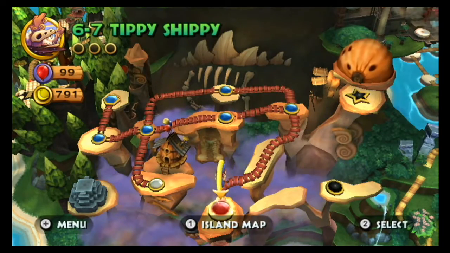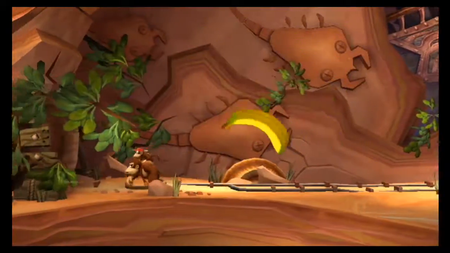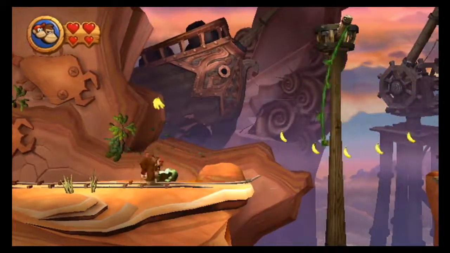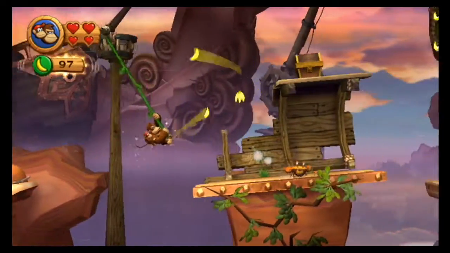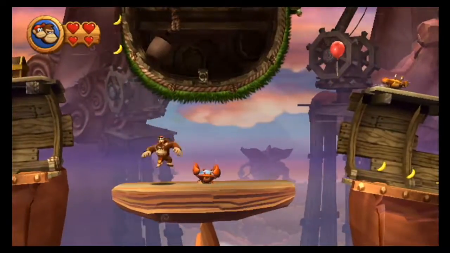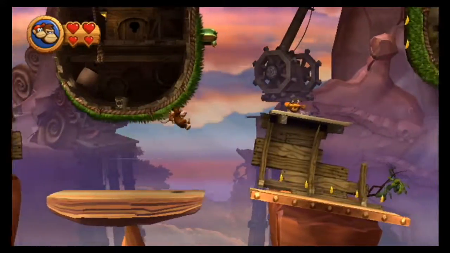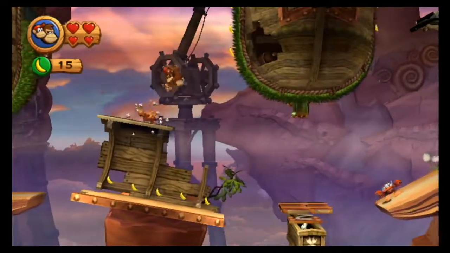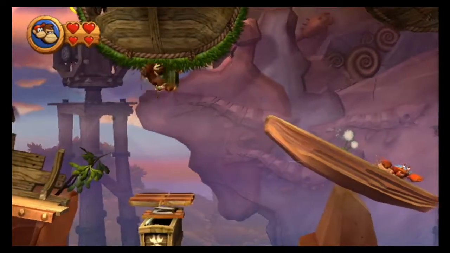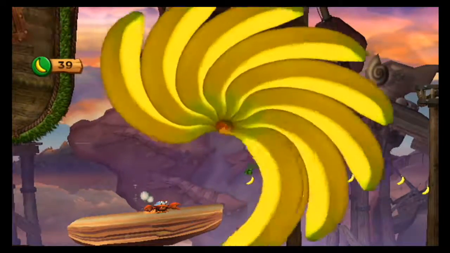In any case, let's start off with 6-7, Tippy Shippy. So there's a ship involved, and we're on a mountain. Yeah, there are indeed ships. And there are even these crab enemies. You thought we'd seen them all in World 2, and then it turned out that one stage in World 3 also had them? And then you thought for sure they'd be gone by then? Well, no. Turns out, there is in fact a ship stage in World 6. Why is anyone's guess? It's not like this game has a little bit of a pirate theme to it like Donkey Kong Country 2 did. Oh, and bonus room.